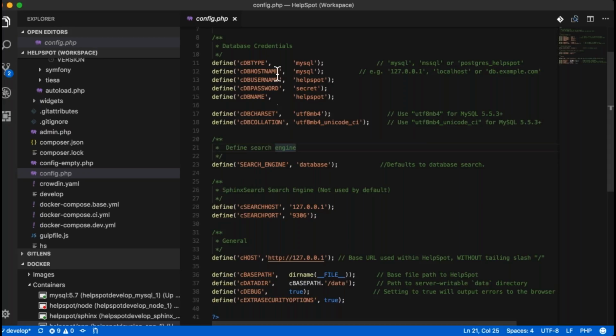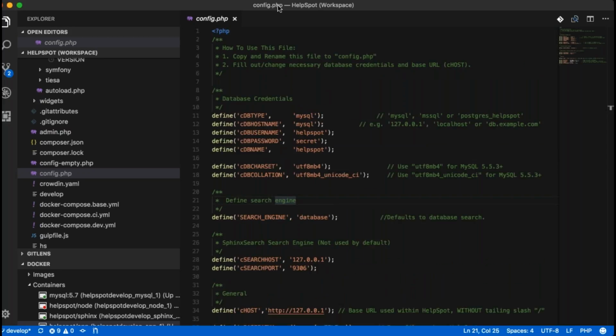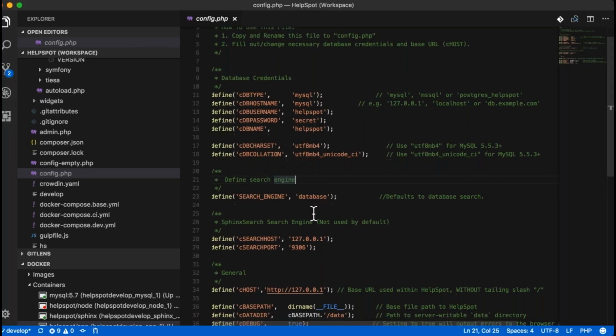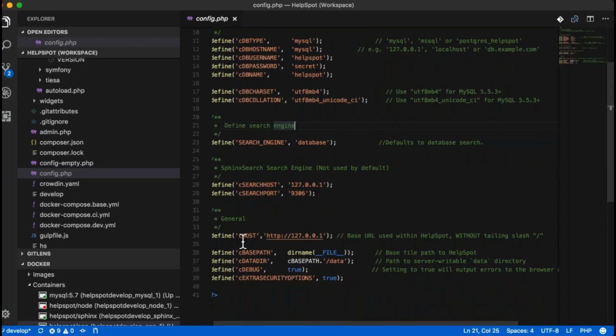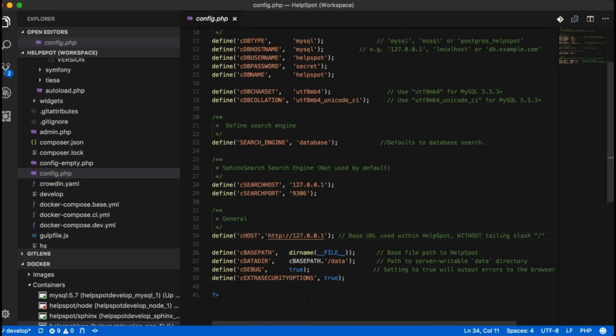And so this is the config.php file that lives inside of each HelpSpot install. And the URL is set here in the chost parameter. This happens to be a local testing instance that I have, so it's just a loopback address right here. But you can set this base URL here. That's the HelpSpot specific setting. Then, based on what web server you're running, you may need to change some bindings or some settings in an HTTPD conf, that kind of thing, in order to have your web server listening at that particular URL and serving the correct HelpSpot folder.